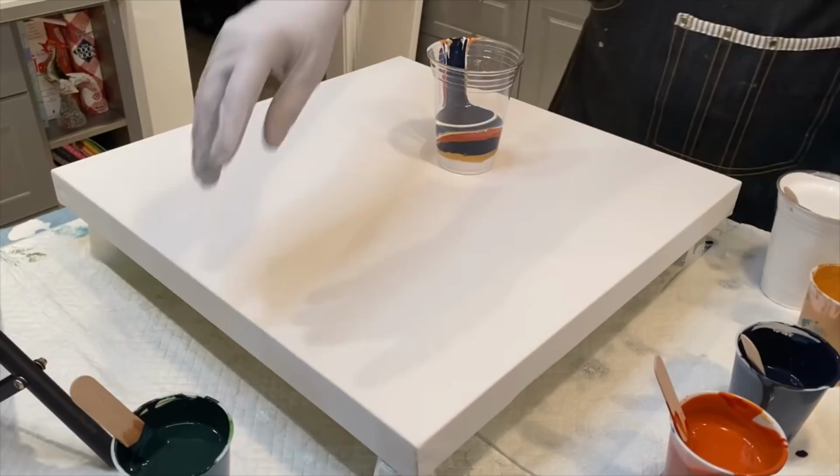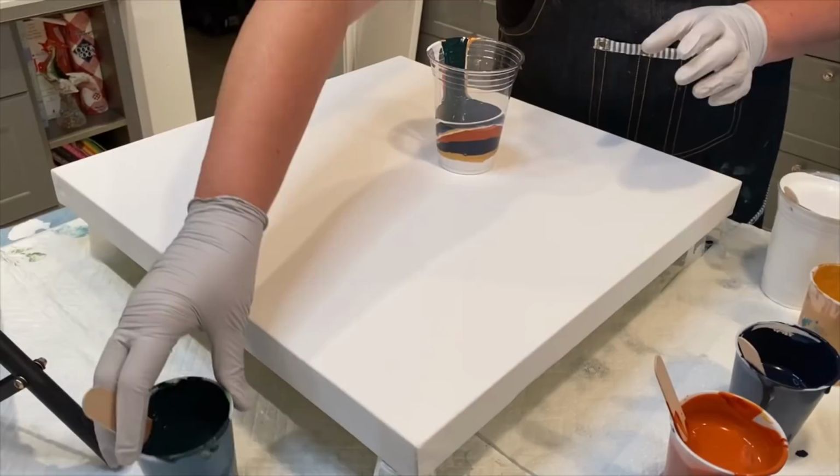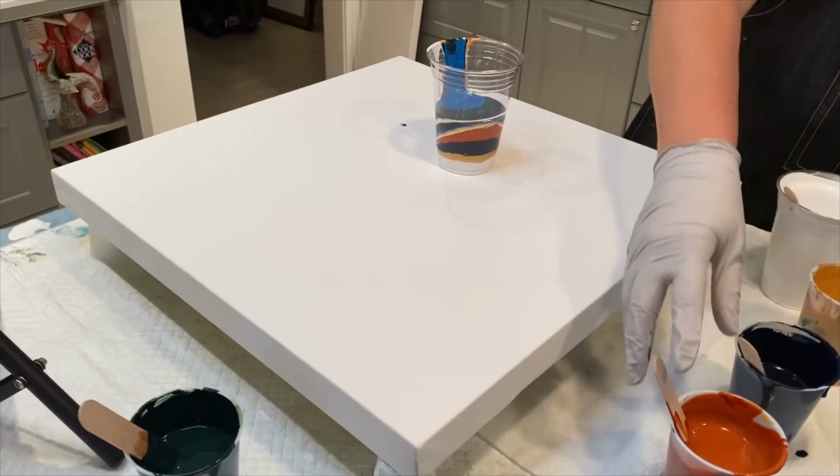And this will be, the bottom colors are more the center. These are, I want to say, the two-thirds color, so it'll be on the two-thirds area of the canvas. And then the higher leveled colors are going to be the outside and the edges. So yeah, that's what we're doing.